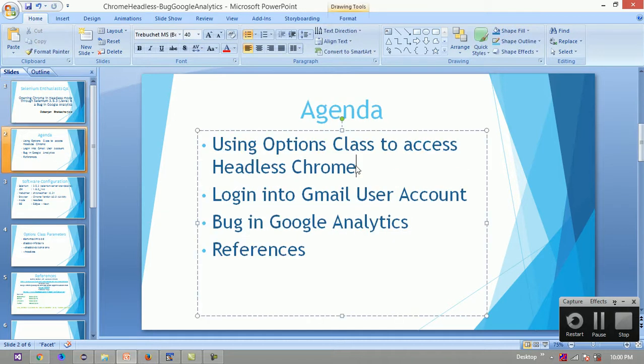Today I will be using the Chrome option class to access the headless Chrome. Then we'll be logging into a Gmail user account, and then we'll analyze a bug in Google Analytics, and then I'll provide some references for the Chrome headless mode.